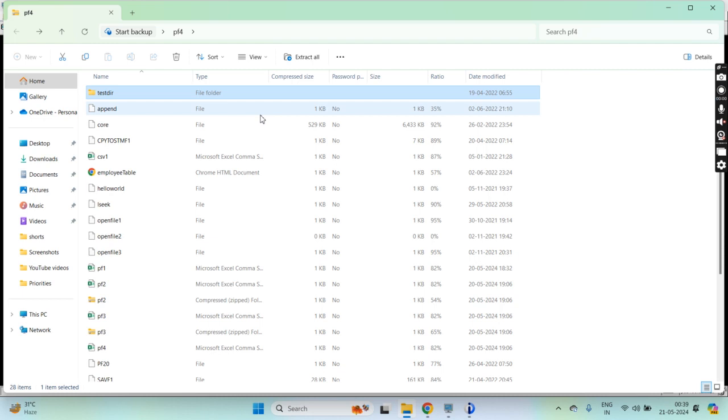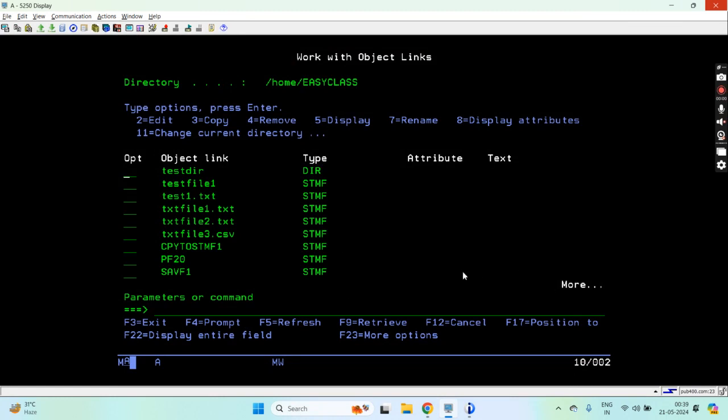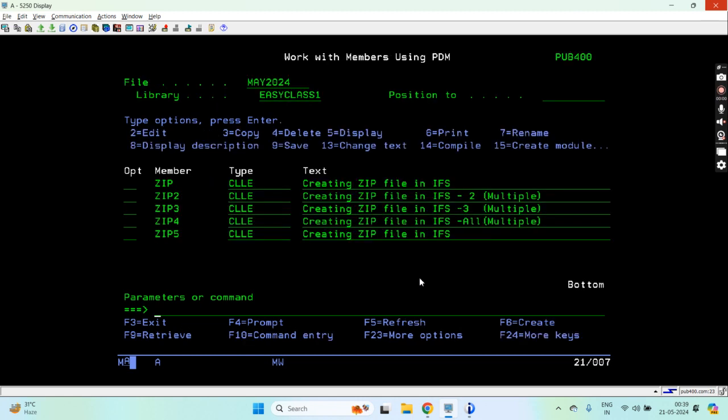Whatever there is in that folder has been zipped. So this way you can zip all the files, multiple files, based upon your need. Let me debug this program to show you how it works.